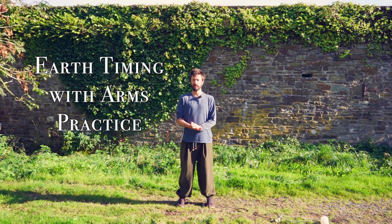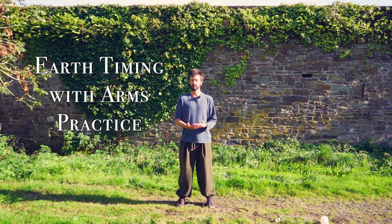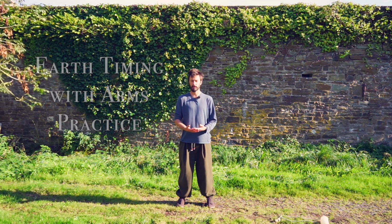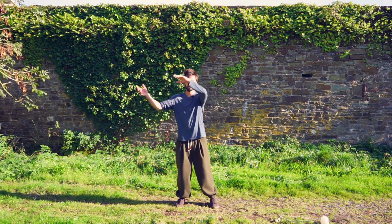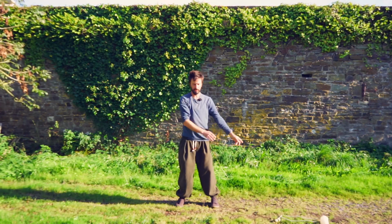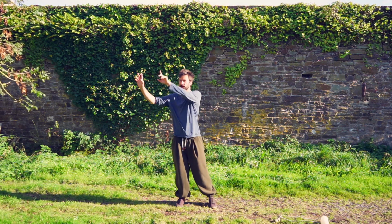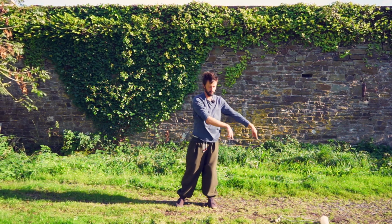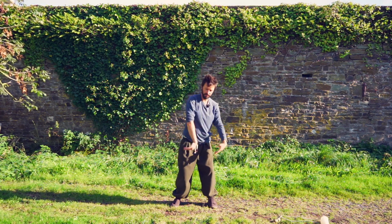Let's have a look at the base training of the earth element. Earth, timing and direction, same time, same direction. So, working first with the arms, we want to understand the element through the body. Same time, same direction. Goes up together, goes down together. Goes sideways together, goes sideways together.